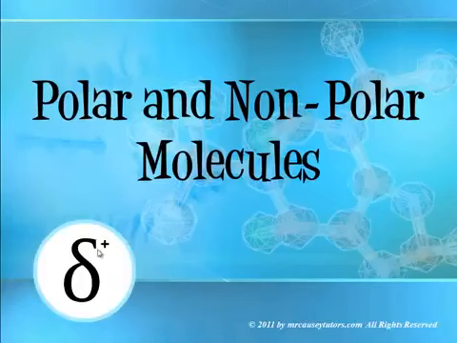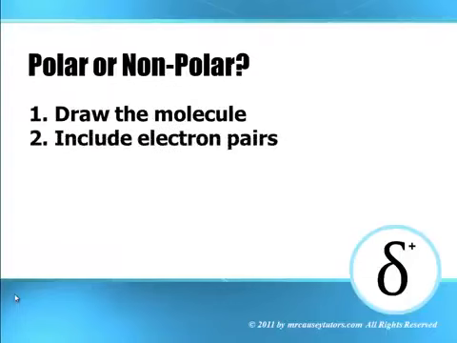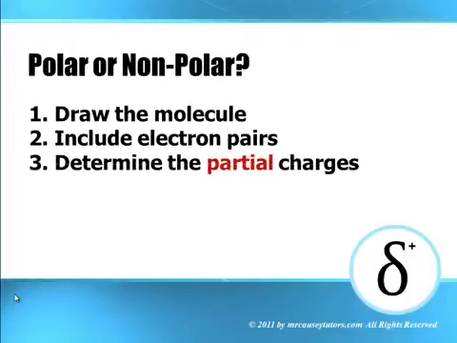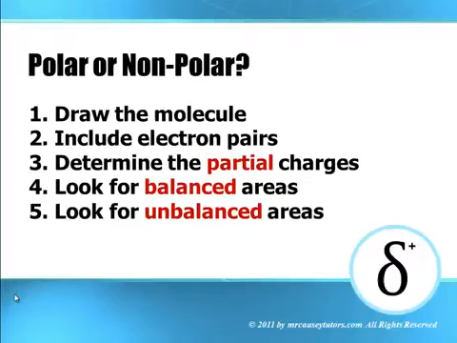Once you get the idea of the polar bonds down, the polar bonds help us understand polar molecules. And remember, molecule refers to covalent bonds or covalent compounds. Polar or nonpolar? Well, first of all, draw the molecule. Then include electron pairs. Determine the partial charges according to electronegativity. And look for balanced areas. Look for unbalanced areas. Now, if it's balanced or symmetrical, it's going to be nonpolar.